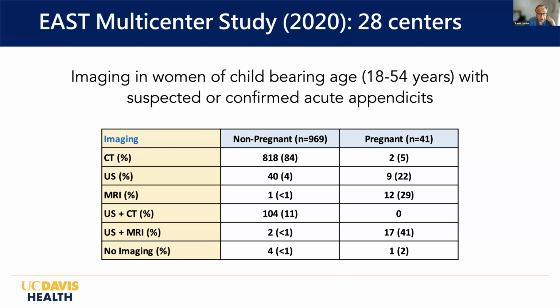If you look at the non-pregnant women, CT is the most widely used imaging exam. If you look at pregnant women, MRI, and a combination of MRI and ultrasound, generally MRI done following ultrasound, is the most widely used exam, followed by MR alone, followed by ultrasound. And CT is quite infrequently used as first-line imaging or the only imaging in pregnant patients.